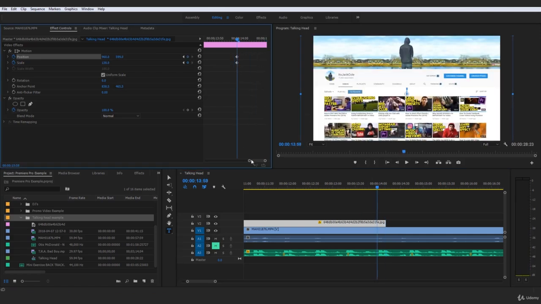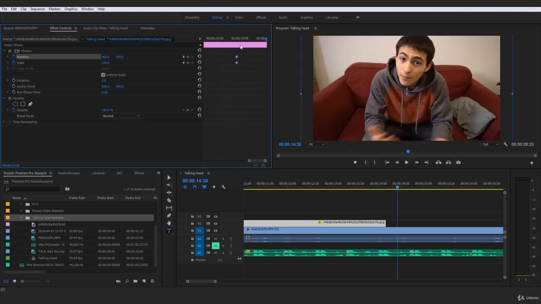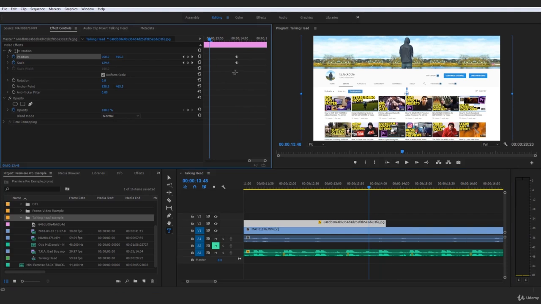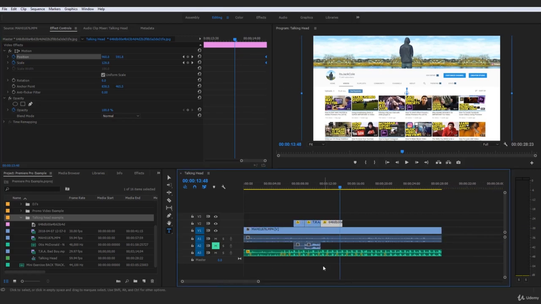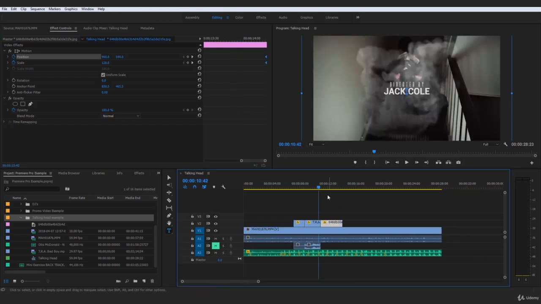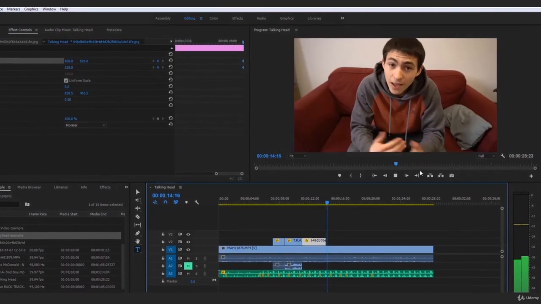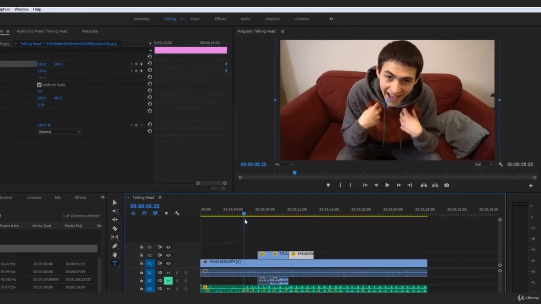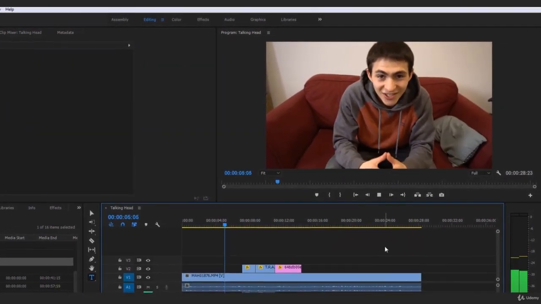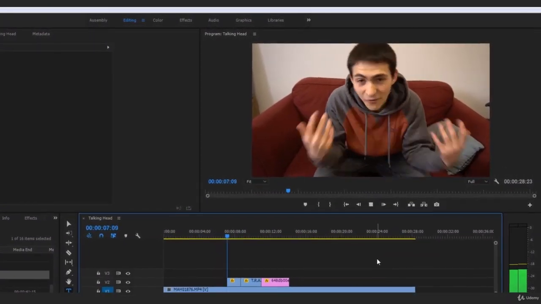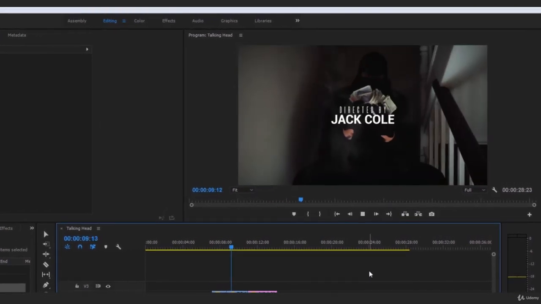A simple thing we can do if we want this to go all the way through and not be zooming in and then stop there is by highlighting these last two guys right here and just go ahead and dragging them to the very end. So now that is going to be one consistent motion throughout, and if we give that a play from here, that is now a nice bit of movement into the shot. And that is a nice, just sort of simple, but also starting to get advanced on the clip dimensions.